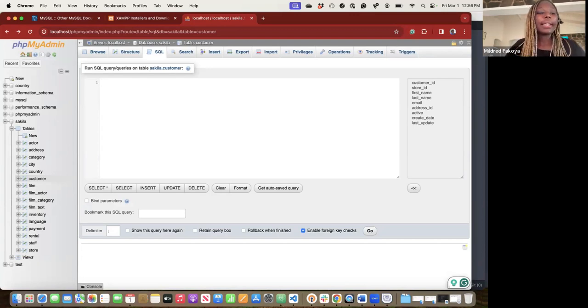Try to get data across 2 tables. Look at the customer table. Look at the address table. Try to see if you can put the address instead of the address ID from the customer, things like that. The more queries you write, the more perfect you become and the less confusing it will be in the future. So this is where this lesson ends, and I will see you all next week.